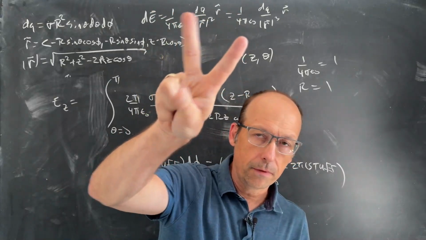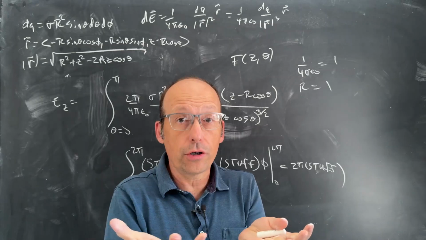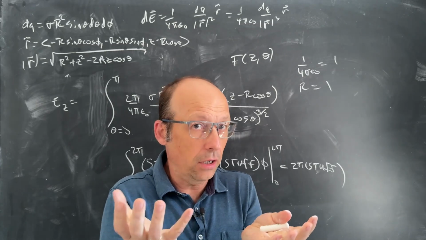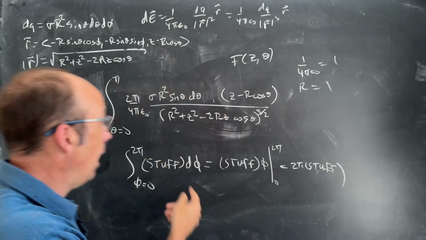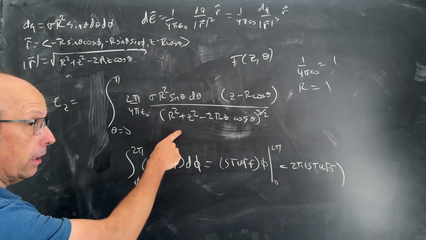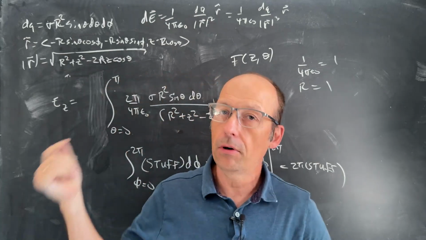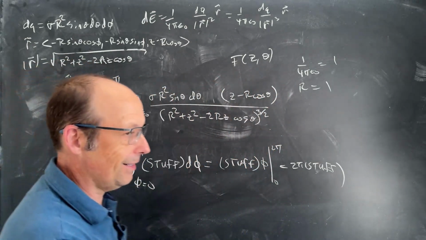This is part 2 of finding the electric field due to a uniform charge distribution on a sphere, a shell. So in part 1, I mostly integrated. I got down to this crazy integral, and then I did that numerically. You could look that up in an integral table. You could do other methods to solve this integral, but I mean, it's not fun.